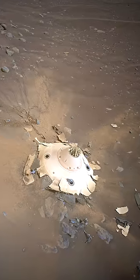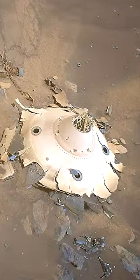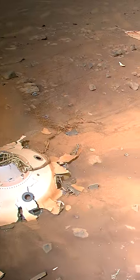Yesterday, NASA released photos of one of the coolest things I've ever seen on Mars. This, well, it is a flying saucer which has landed on Mars, and it has been photographed by an alien robot because, of course, Ingenuity comes from Earth, and there's therefore an alien on Mars.